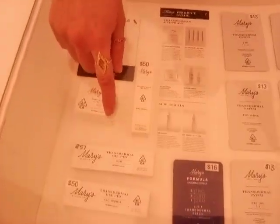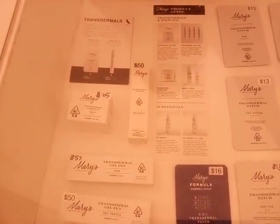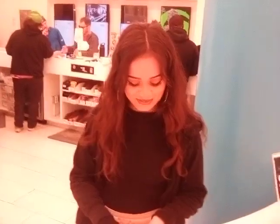So the transdermal pens, some have THC, some have just CBN or CBD. Those are going to be like a gel that you put on your wrist and it goes through your system. It lasts about 12 hours, but they won't be as strong as the tinctures that we have. These tinctures are 300 milligrams and she's very pretty.